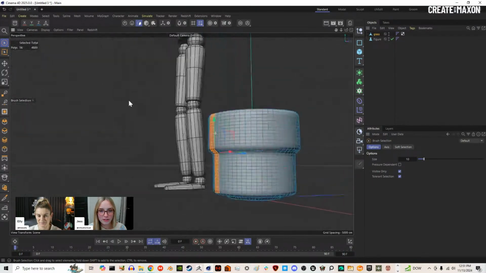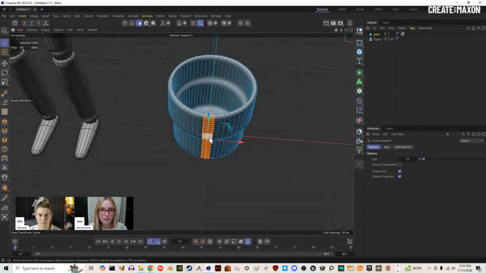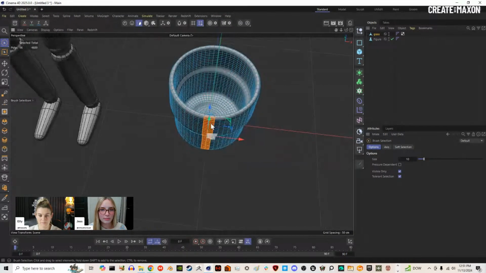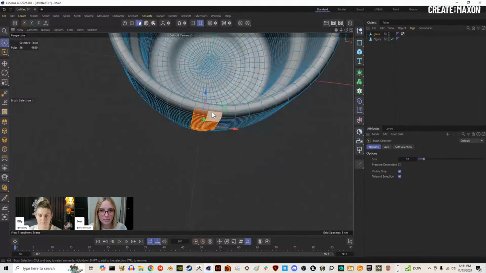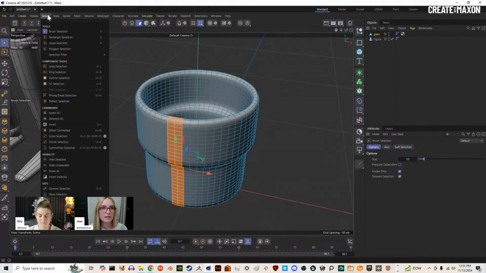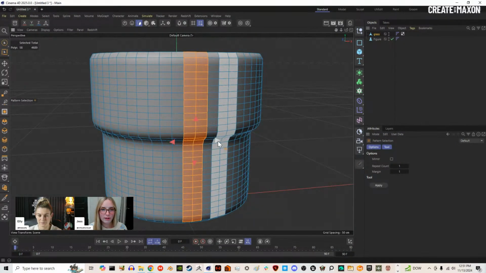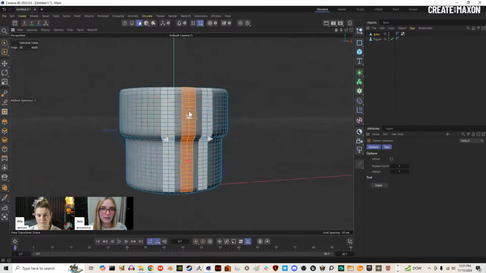So just on the outside of our glass, but not going all the way down to the bottom of the cup. And then actually, let me select these top 2 polygons as well. Then I'm going to go up to the select menu, and I'm going to do pattern selection. And what should happen is you should now see we have these 4 arrows that show up on the viewport. And this will just indicate where it's going to project a pattern of that same selection you made.